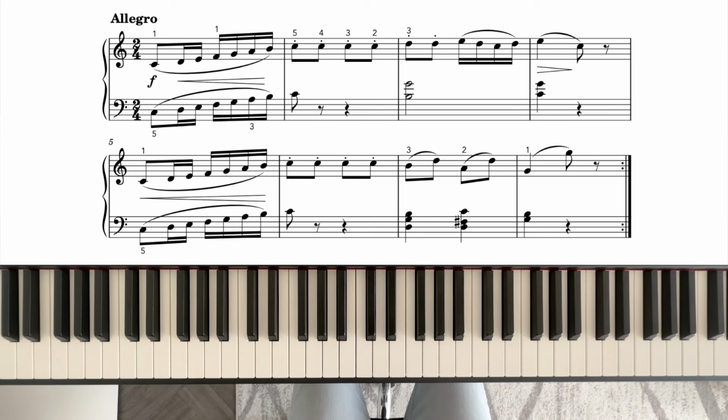So let's have a look at the left hand, starting at 5 on the C below middle C. So the rhythm is 8th note, 16th, 16th, and so on. So be careful to hold that first note a little bit longer, twice as long as a 16th note.